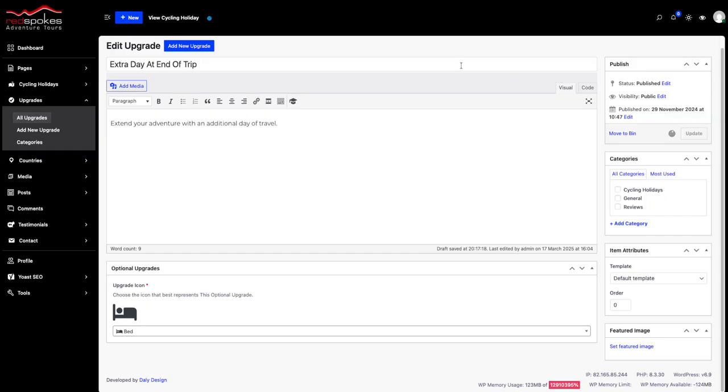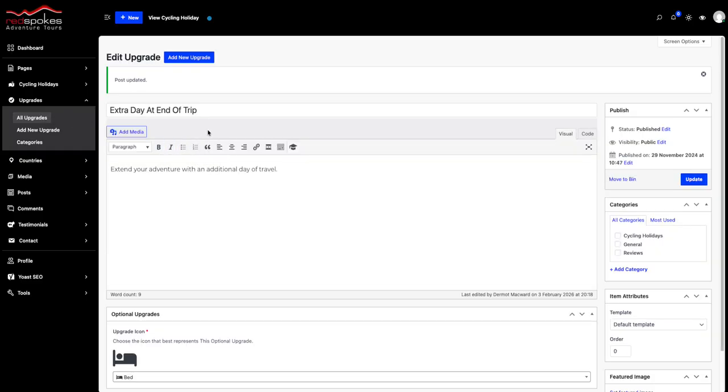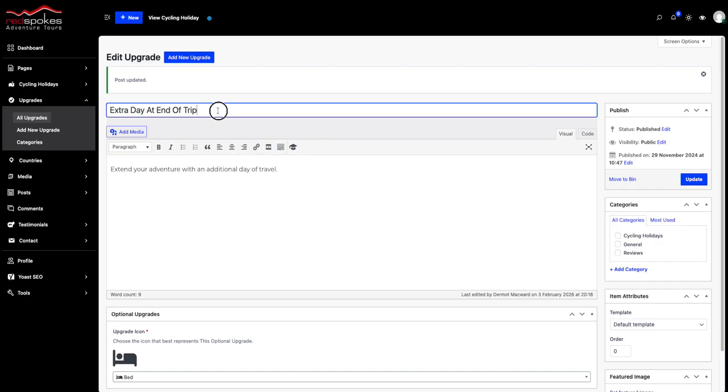And then when it comes to working on a tour and adding extras onto it, you can just add as many as you want. If you've got one in particular, say for example, this is specific to every tour, great.